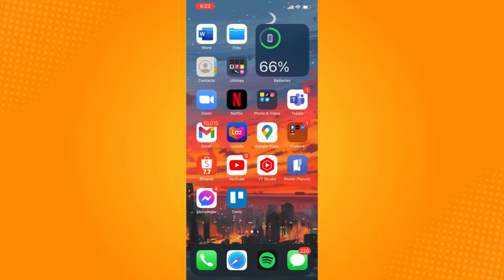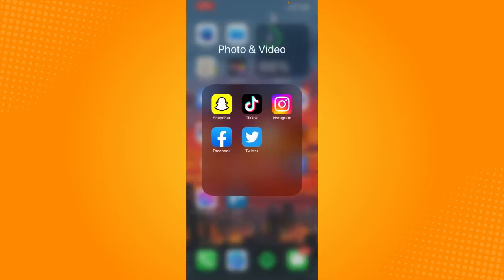So the first thing that we're going to check is to make sure that your Instagram app is up to date. If not, please go to your App Store or to the Play Store and update the Instagram app. This will ensure that we will be facing the same user interface and that you will have the latest features that are in the updated version.